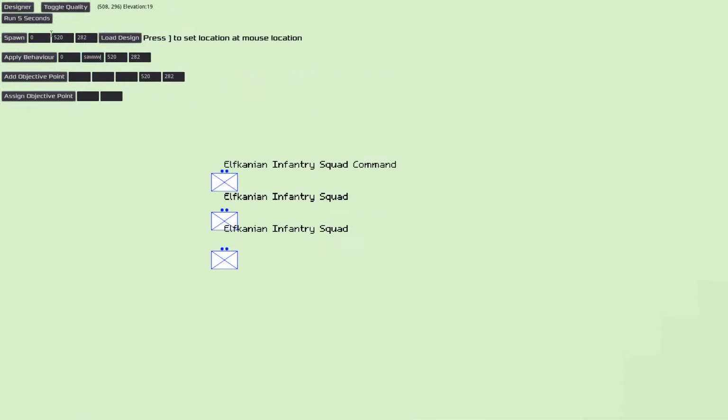So again, once you've spawned, you want to pick the unit. When you are moving around, your input box will fill with garbage, so you will have to clear that out. And then pick the behavior. You can choose either behavior 1 or 2. Again, 1 is moving in a column, 2 is moving into a line. Okay, it's moving. All right, that's great.